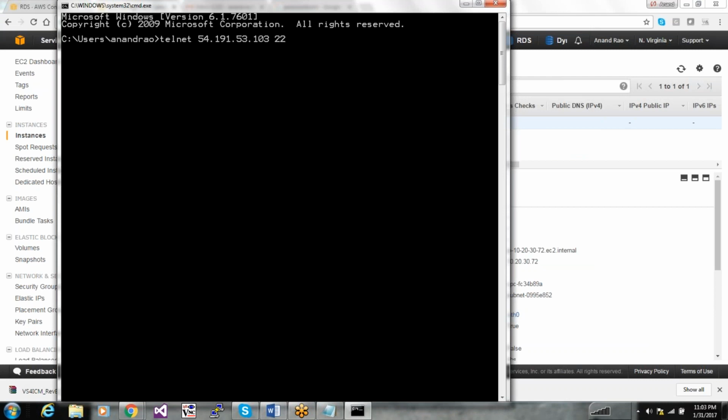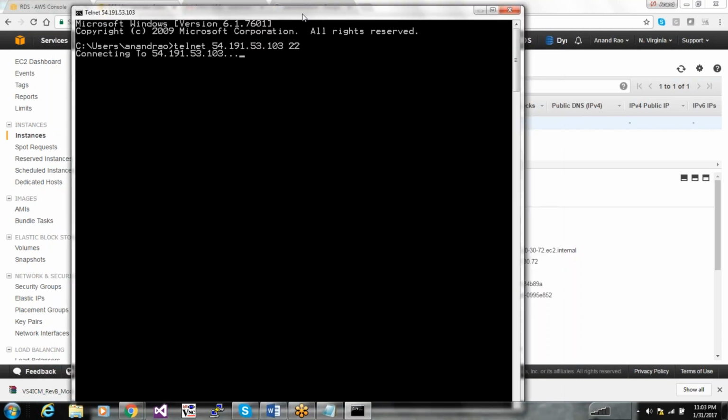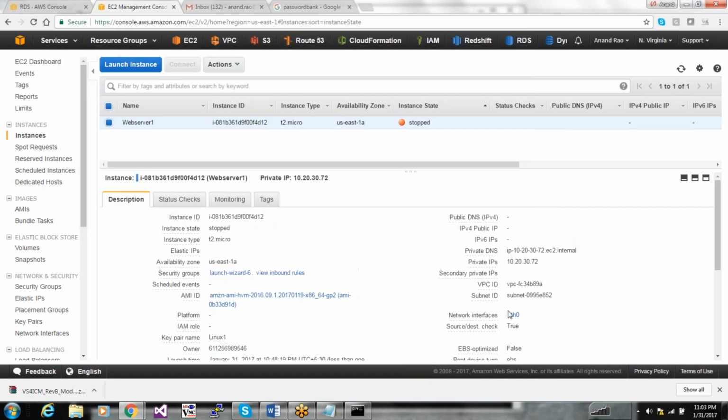So I'm doing Telnet on port number 22 and it does not open. I should get a blank screen. Telnet is a tool that will help me connect to the remote machine, and if I'm able to connect, that means the firewall ports are open. So I see that there is some problem with the firewall, or what we call security groups. Okay, let's go ahead and troubleshoot that.